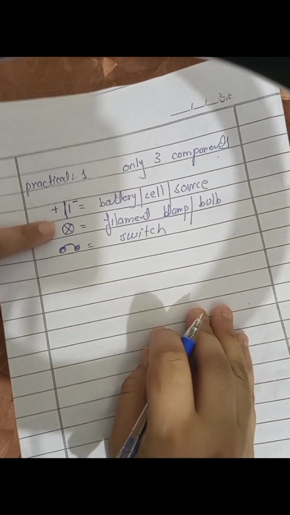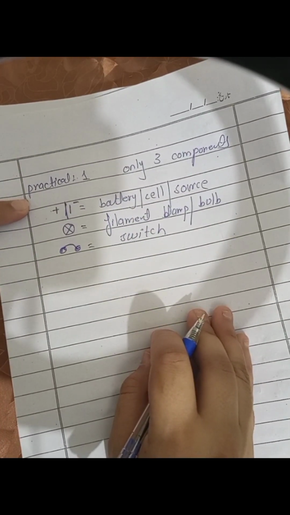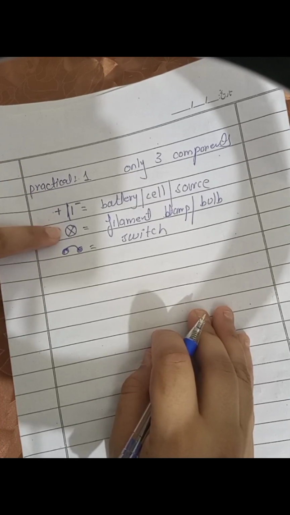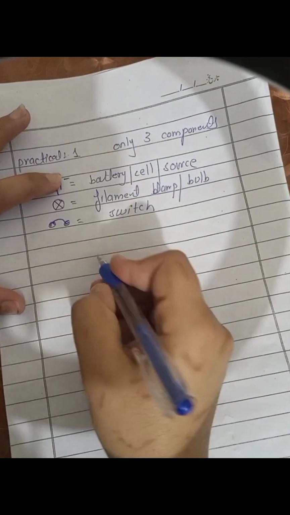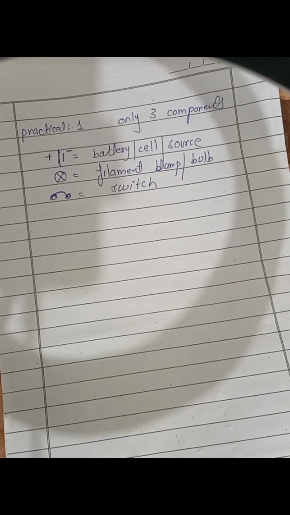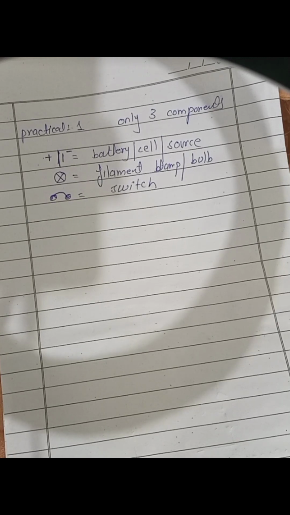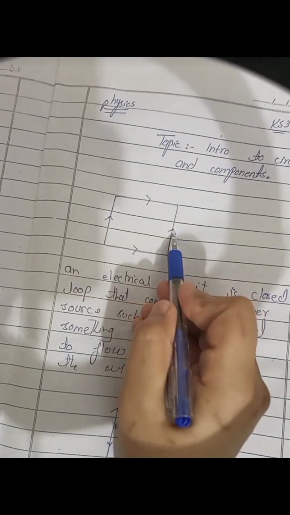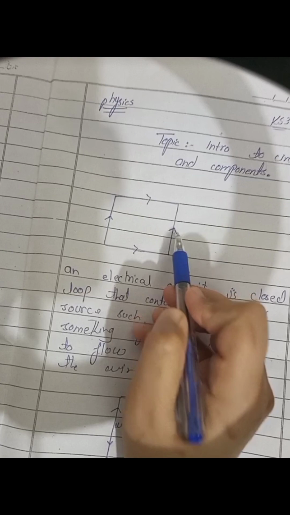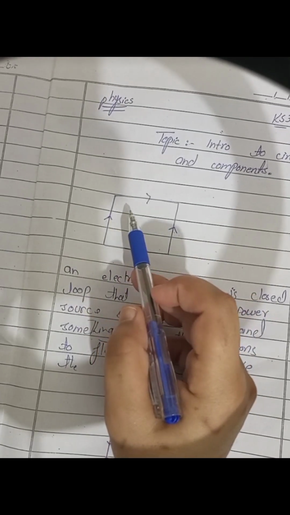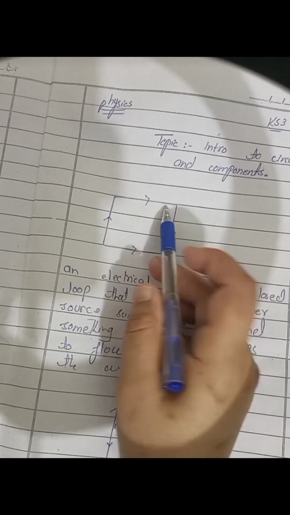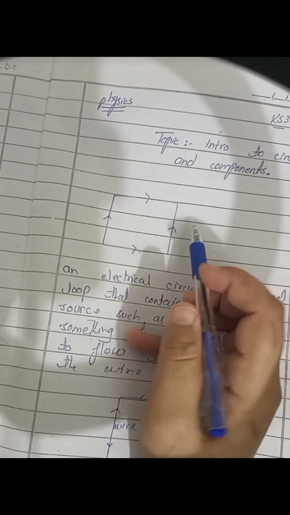So now I have to put these three components in my practical number one, in which I just want to turn on this filament bulb or lamp in the circuit. So I will draw. It is not necessary where you put these things; there is no such fixed location. We just put each component on a wire, but each and every component should be in a single line. It means that if we place the filament lamp here, then we cannot place the switch here. The switch will be on another wire, and the filament and the source on other wires. We cannot put two components in a single wire.